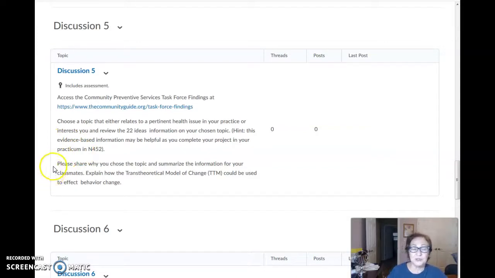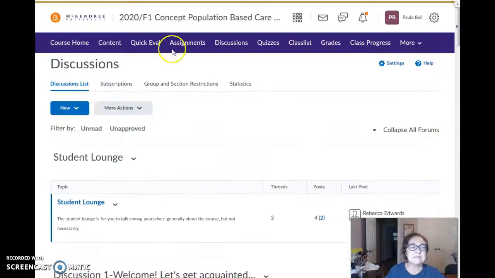Share information on your chosen topic. Share with us why you chose the topic and summarize the information. Explain how the transtheoretical model of change could be used to affect behavior change. Okay, now let's go back to assignments.